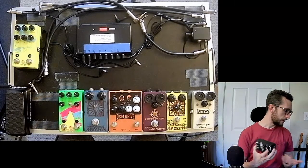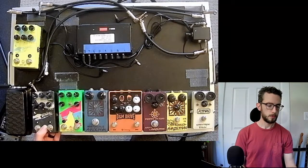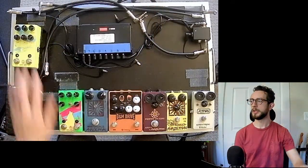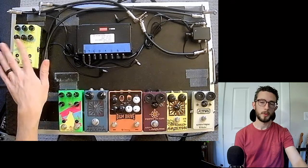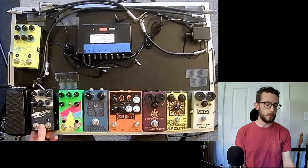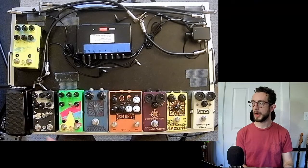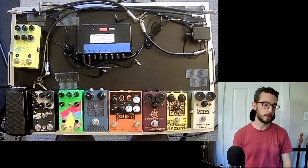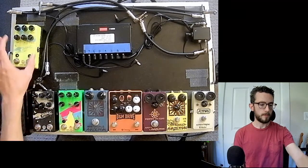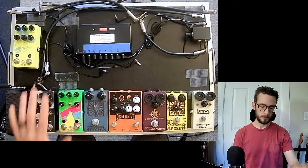So let's just say I don't even have any more top mounted jack pedals, but I could fit something like an ARP87 in here because I'm an insane person. I have the standard one and I have the neon one here. The neon one looks better, so it's on my board because, I mean, who doesn't want to play a pedal that looks like that? So yeah, I could put another pedal, standard size with top mount jacks here. Yeah, so if I was to wire this up, let's assume I could have both of these delays on the board. I could have one set to an analog I could use all the time, and then I have another one on the lo-fi setting. I might actually do that at some point in the future, but I just have the ARP87 here to make a point.